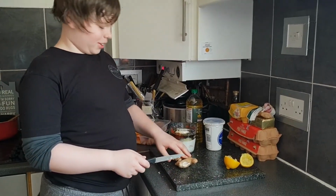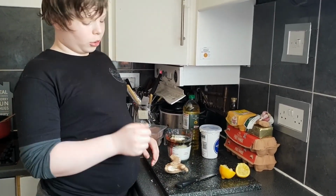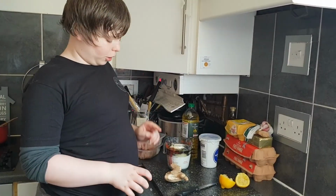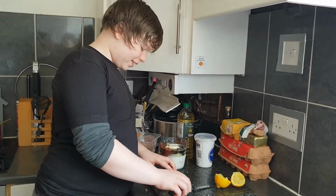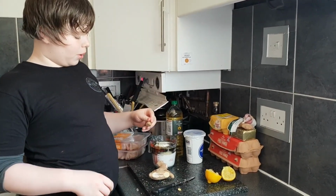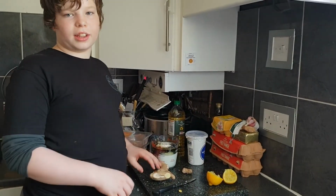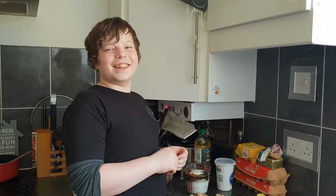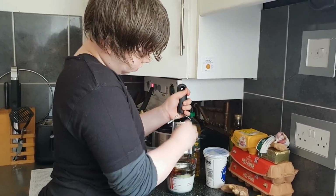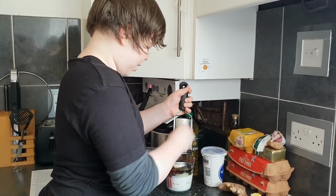So when you measure ginger, if you're not too sure, some people tend to use a thumb, so 2 tablespoons of ginger would be about that on me. But I need to double up, so 2 of them. Okay. So what I'm going to do is about, there we go. Also, if you can skin it, but some people say that if you don't skin it, it's a little bit stronger. So I'm not going to skin it. Younger children may need an adult to help with this bit, but I'm not that young, I'm a big boy now.